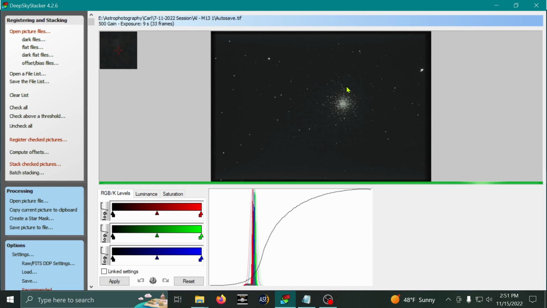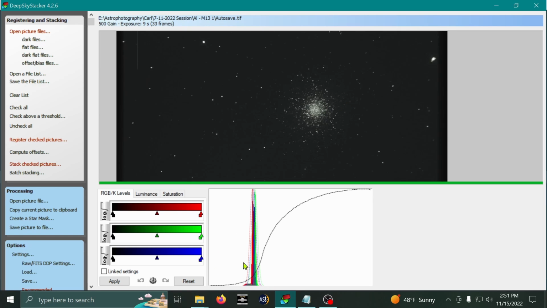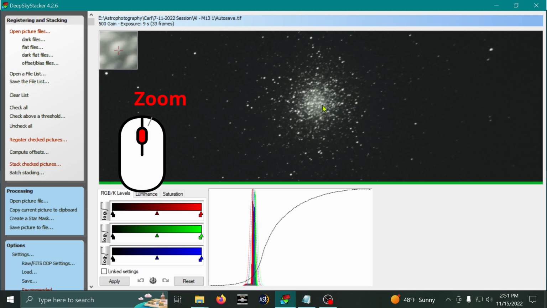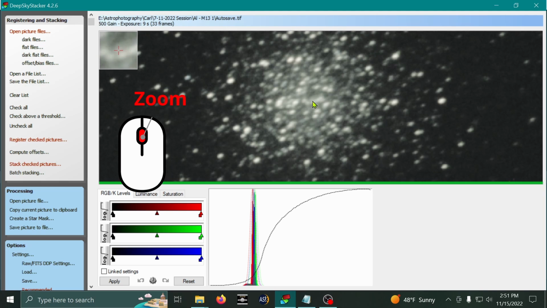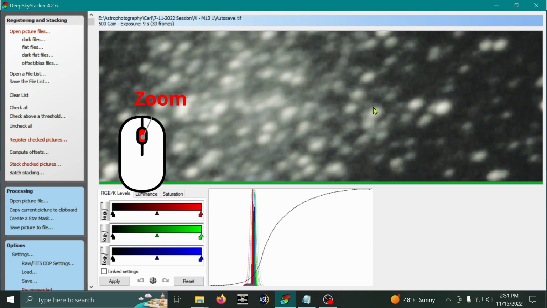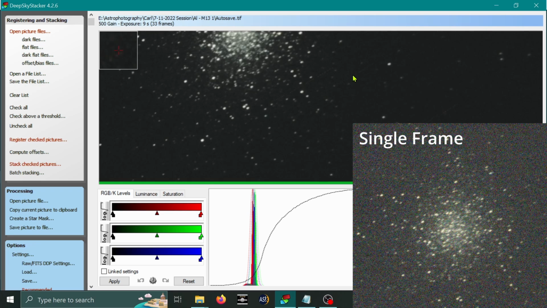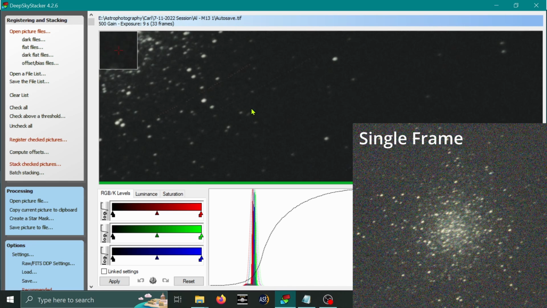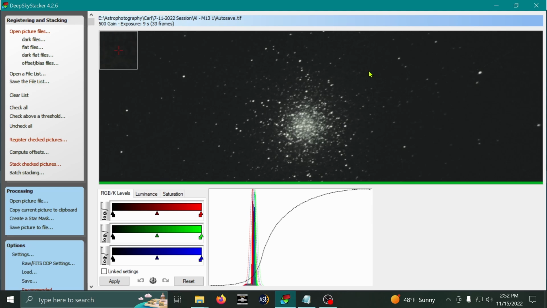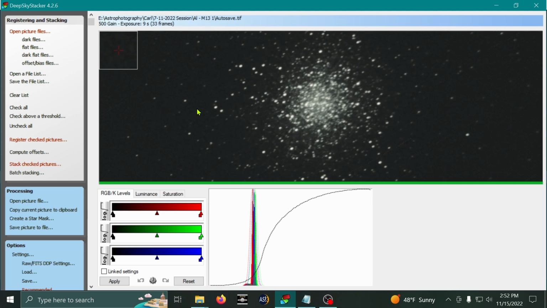Okay, and here's our 33 images stacked together of M13. And look at that. I can see that the red and the green and the blue channels are separated, just like I predicted. We can fix that right now. I'm going to use my mouse wheel to zoom in. And that does look smooth. It does look smoother than how it looked when we were looking at the preview. Okay, I see some trails here. Maybe a satellite was passing through and we got that to pick up in the stack, but still, that's not so bad. But you notice how it's black and white.